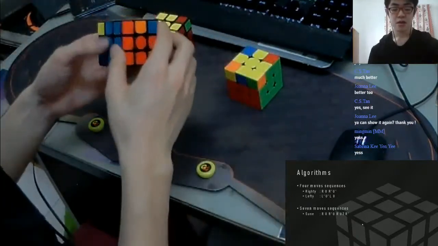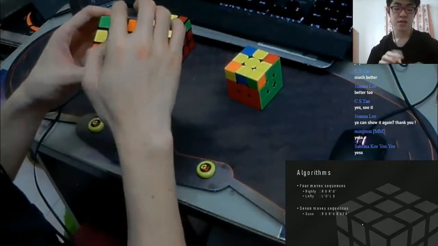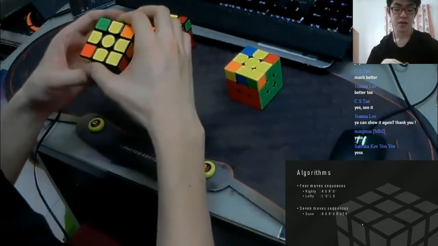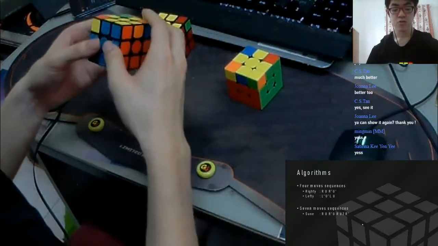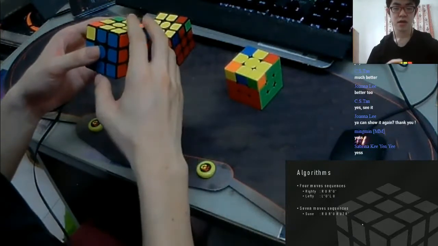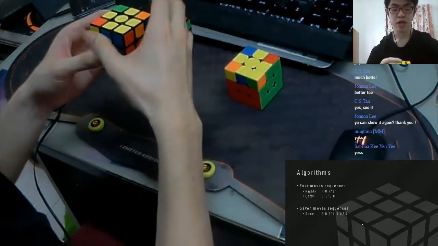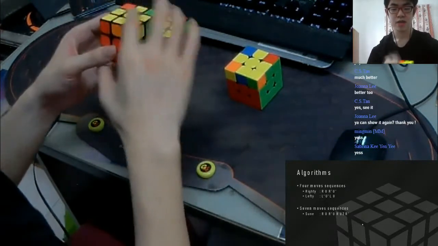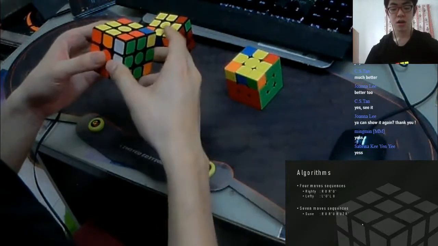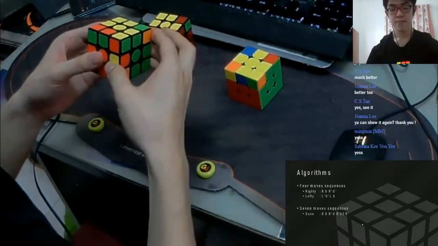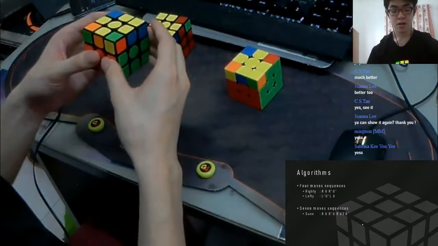And then there's this second step, where the two correct edges are forming a line across from each other, but these two need to be swapped. So we just do this algorithm anywhere. We can start by putting the two correct edges like this or like this. You can do it at whatever angle you want. So do soon: R, U, R prime, U, R, U2, R prime.